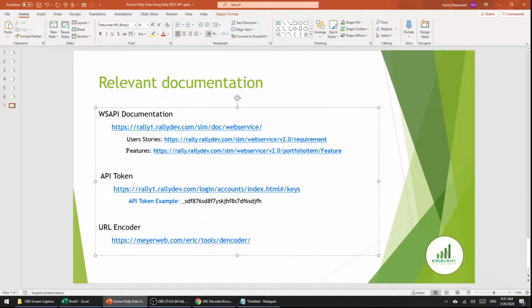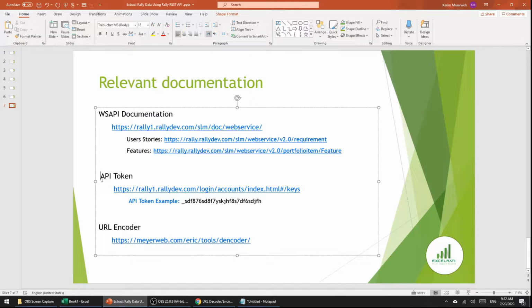The other very important page is this one, the one that ends with keys, and this is the one where you manage your API tokens. The API token is, in simple words, used for authentication when calling the REST API. So when you access the Rally website, you need to provide your username and password, right?